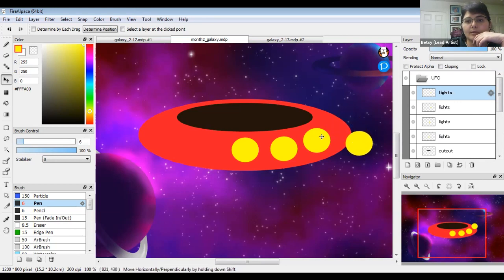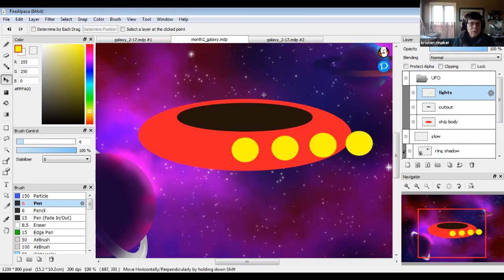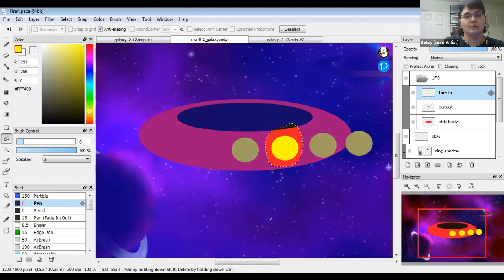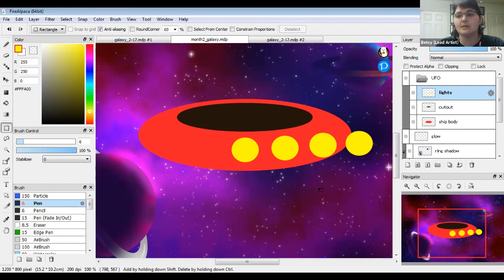Actually, let's just go ahead and put them in a straight line for now. That'll be easier to squish them. And I'm going to collapse all these new layers back into one so that all 4 of my lights are on one layer. Will you still be able to move them? Yes, we just have to use our little lasso tool if I want to move a single one. Oh, okay. The reason being, I want to make them all skinny at the same time, and I can't do that if they're on different layers.